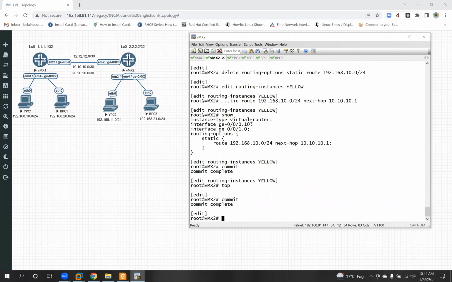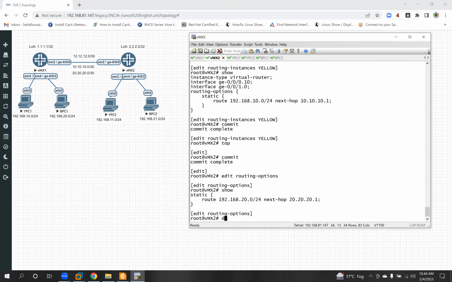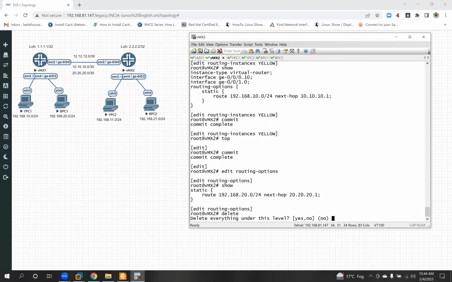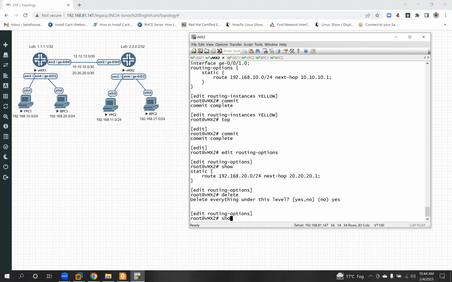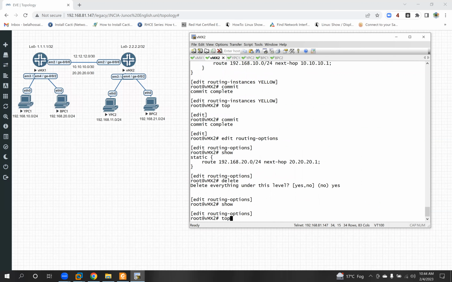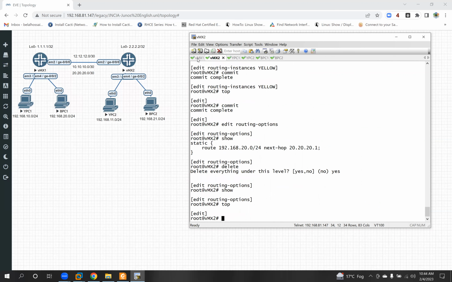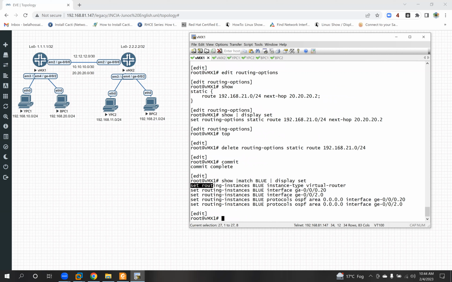In router 2, VMX2, edit routing options, show, delete. Yes, you can delete everything under routing options. So just the Blue routing instance; the interface is the same for both routers.